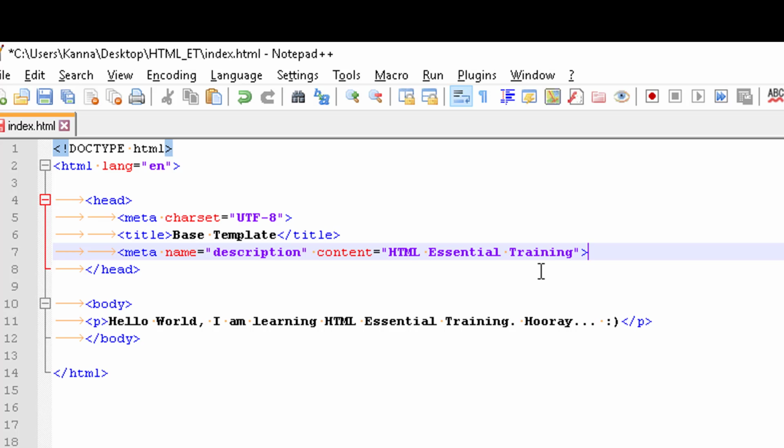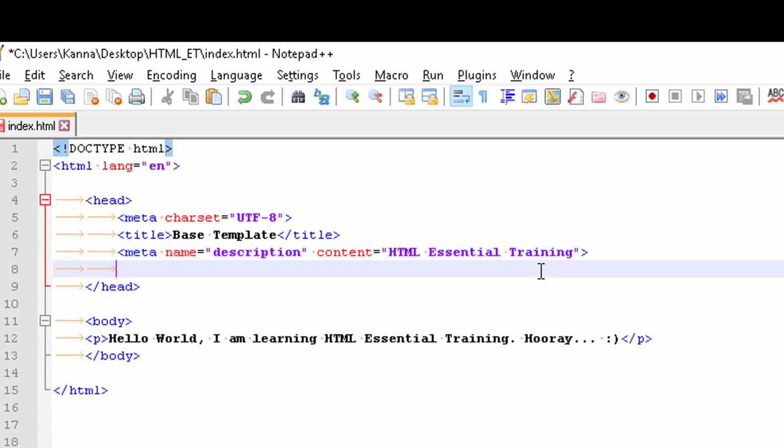So the search engine can find it and index it properly. For search engine SEO purposes, description is important. Another one is the author. Meta name is author, and you put your own name. So that is an important meta tag to have.